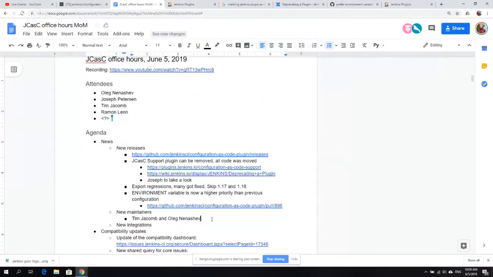Yeah, so Tim and me, there was a discussion yesterday, and now we have officially joined the maintainer team. We have all permissions, including releases if needed. So just in case we have summer breaks and other things, we have more bandwidth in the plugin in terms of maintenance.